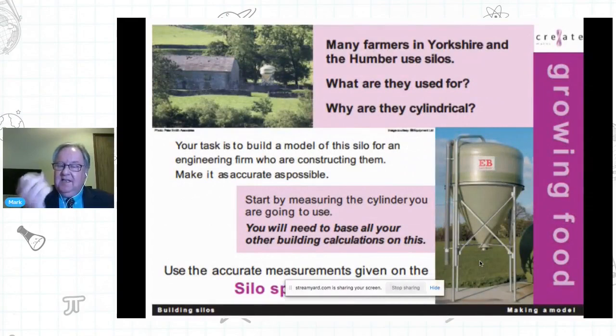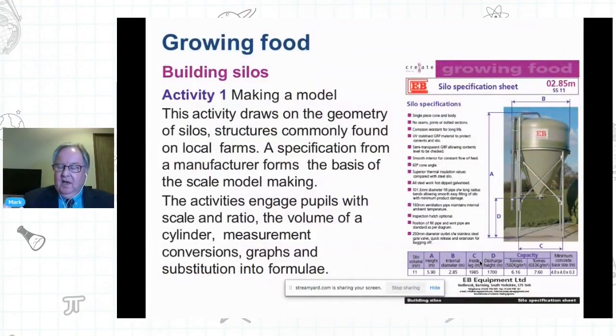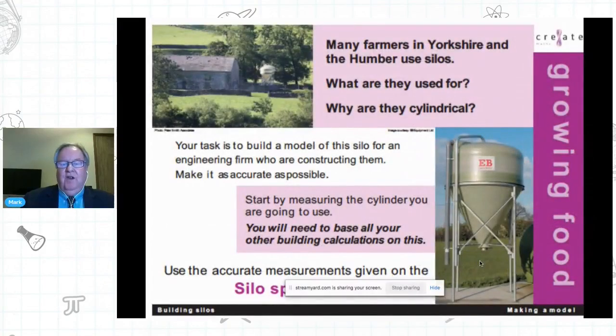And the reason that they're taken to those higher levels of thinking is that although they're using a specification for the silo, which has the specifications in terms of size, etc., of each of the components, the students will start off with a cylinder, which is going to be the core for the cylinder that they're developing, which might be the end of a bottle. Okay, so they might take a plastic bottle, which is their cylinder to start with. And of course, what they have to think about is the ratio of that to the size that's from the specification that they're being provided. So it really starts to get the students thinking about ratio.